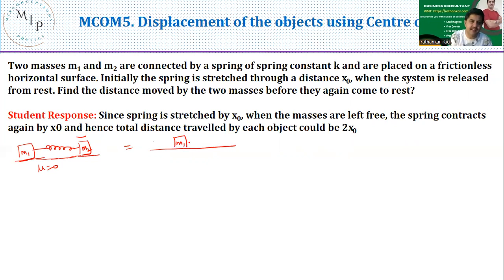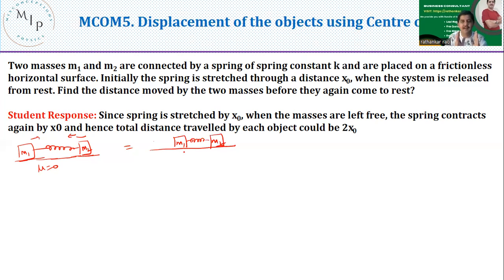And then the spring will contract like this. M2 will also move like this. Both of them will move like this because it's a frictionless surface. Then when they come nearby, the compression is too much for the spring, and immediately the spring says, hey, don't come nearby to me. Okay, I'll kill you.